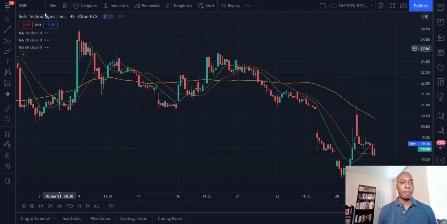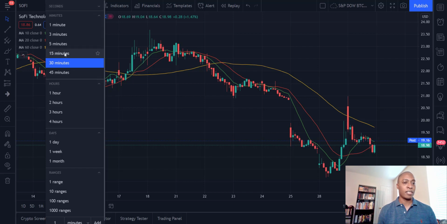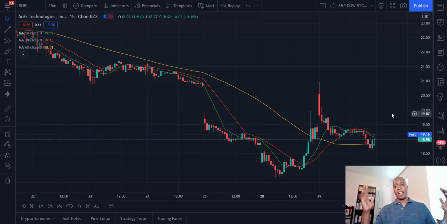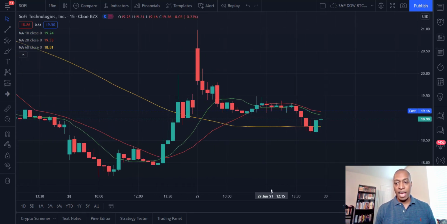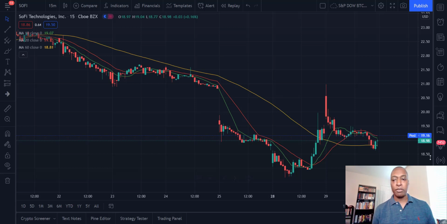Let's take it to a lower time frame even. Actually, I didn't want the 45. I really meant the 30. Wow, we are 3 for 3 right now at the 30-minute chart data. You still see that there's consolidation, with the 10 being between the 20 and the 60. And just for a little grin, let's see. Ta-da! Consolidation still. I don't know if you guys can see that, but even at the 15-minute, the 10 is between the 20 and the 60. So that pretty much wipes out using a moving average as a clear trading indicator.